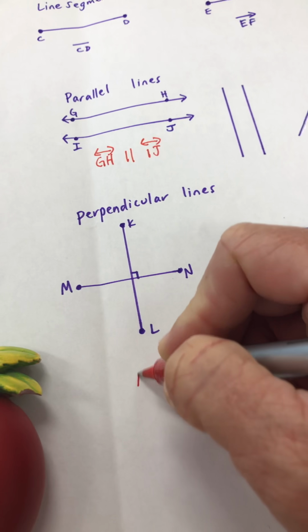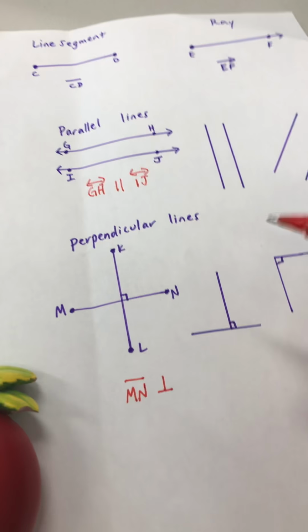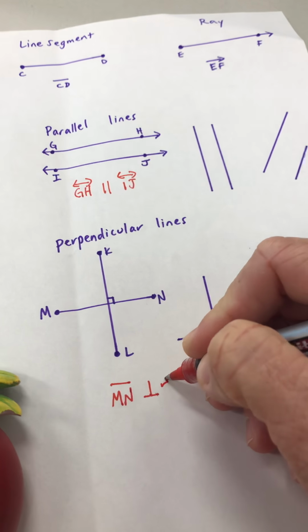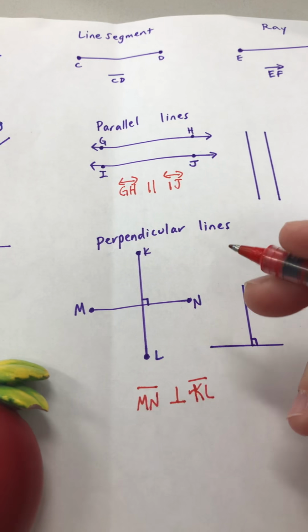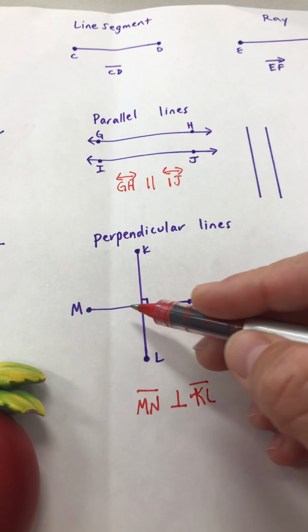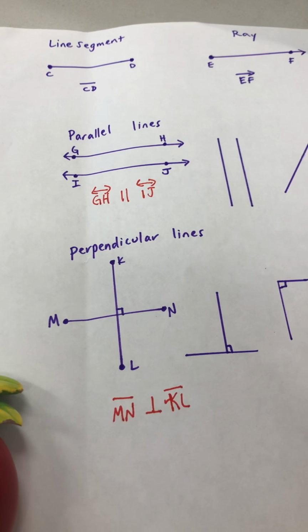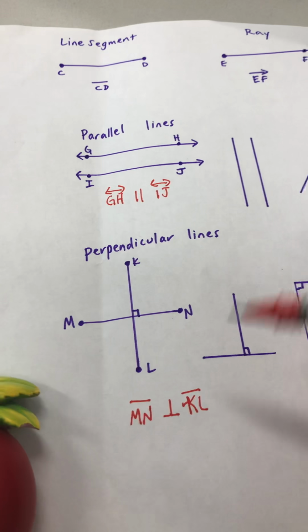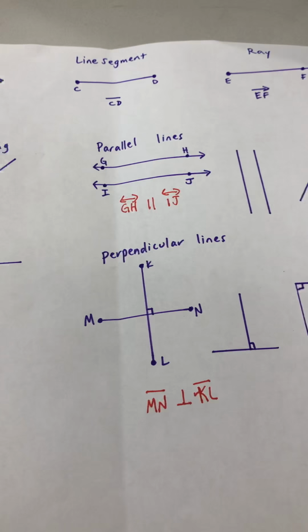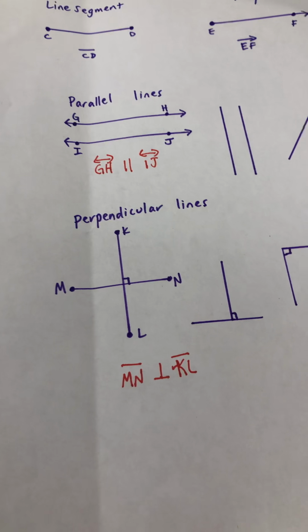As an abbreviation, we would write that this is line segment MN, and it is perpendicular to line segment KL. Again, we want to make sure we don't use another symbol that looks like a plus sign for perpendicular, and we don't want to use what looks like a T. That might be confusing as a letter. So sort of like an upside down T here is the symbol for perpendicular. That way we don't have to write out line segment MN is perpendicular to line segment KL.